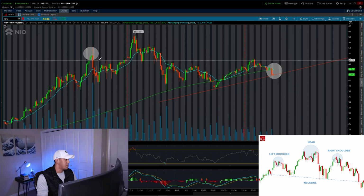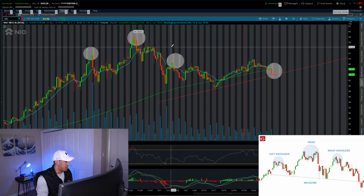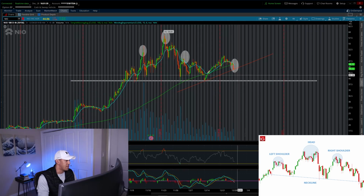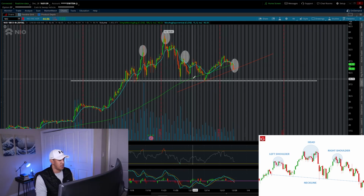So head and shoulders pattern, for those who don't know, we identified that essentially around this region, right? Here's my shoulders. Here's my head, and here is my neckline that is holding a support at about that $38.50 mark. So we've been going through this head and shoulders pattern. Head and shoulders patterns are typically reversal patterns. They're very strong patterns. Typically when you see these, they usually follow suit, but again, it's just a pattern, right? Patterns don't always have to result in repeating themselves.